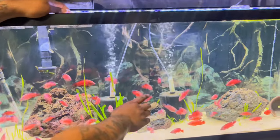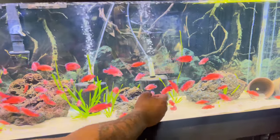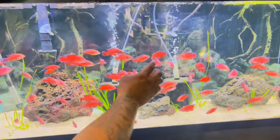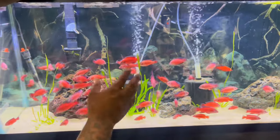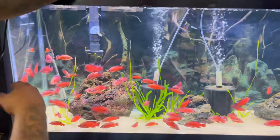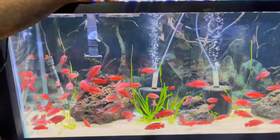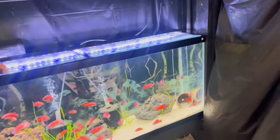But see, the males have more of a hump on them. If you look at the side of them, you can see the speckles on the sides of their bodies. And the females don't have any speckles on the side, like this one. They're pretty easy to sex once they get big. That's a male too. She's over there cutting up. She's super orange or red or whatever.